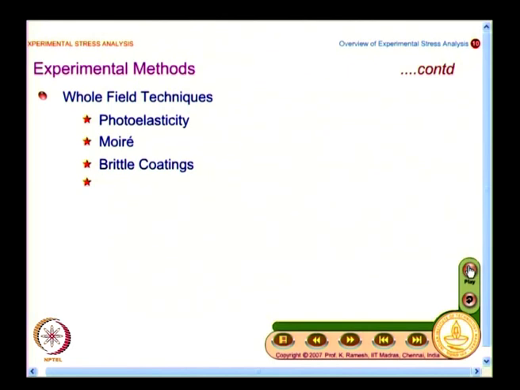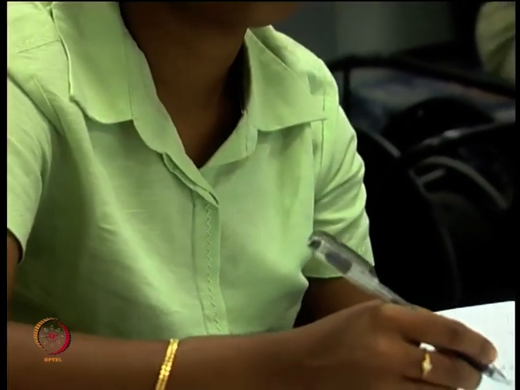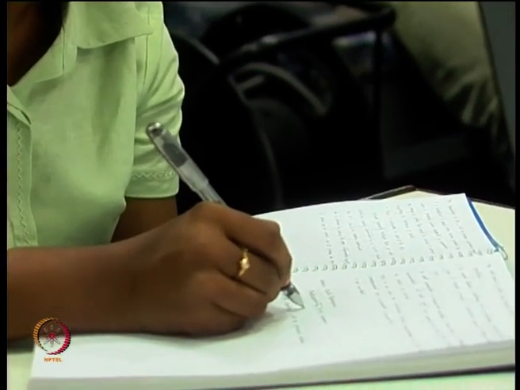So, for each experimental technique you get a particular kind of information. Even if a particular technique gives more than one piece of information, you should use different optical arrangements to get it. You do not get anything free; advantages and disadvantages go together. So, it is the user who has to decide what aspect he will exploit and which combination to use for solving the problem on hand.